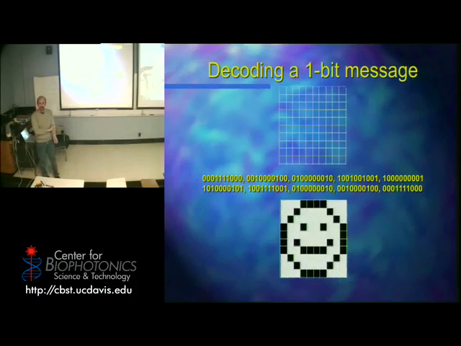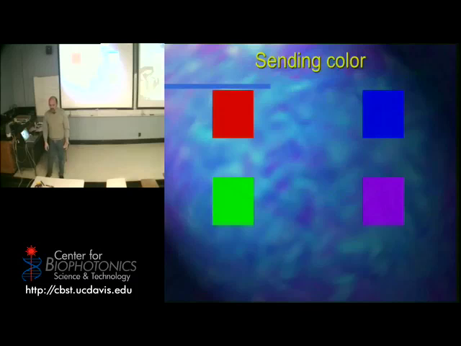Okay, smiley face. Okay, now your computers are doing way more complex things than this in probably, what, 5 millionths of a second. They're decoding this kind of information. If you think about a video that's doing 30 frames per second, it has to do something like 720 by 480 or even more pixels with full color information. So you can imagine what your computer's doing. But how would you send color?